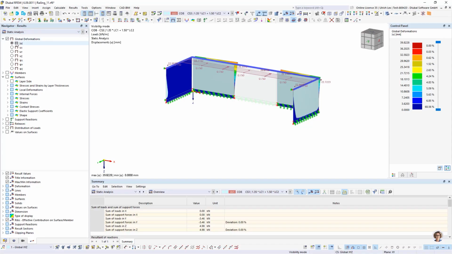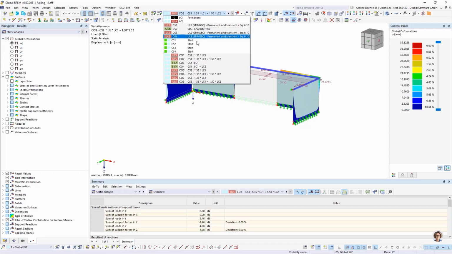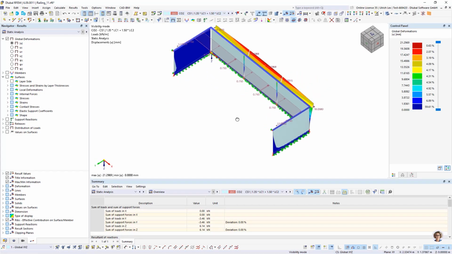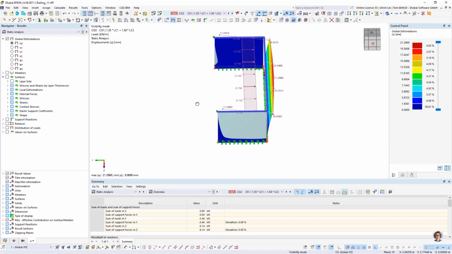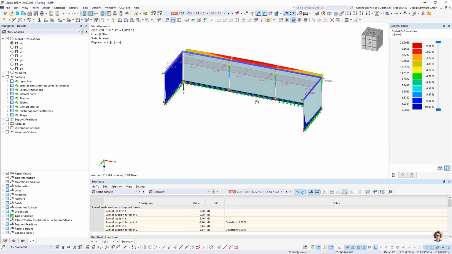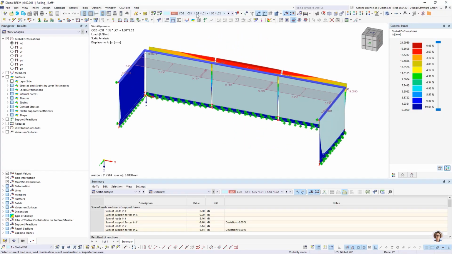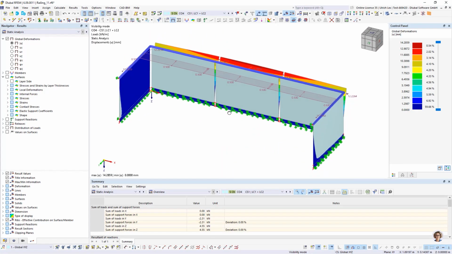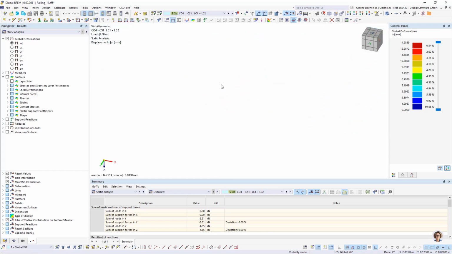So as a first step, we want to take a look at the deformations. Maybe deformations in CU2. We have here 21 millimeters, or here maybe 14 millimeters for the SLS combination.